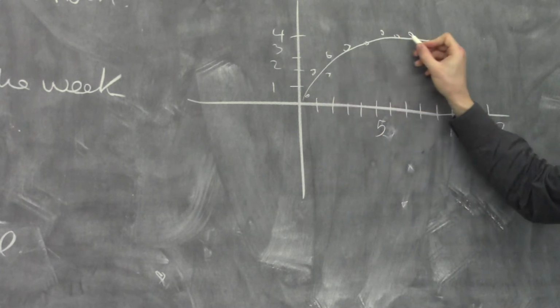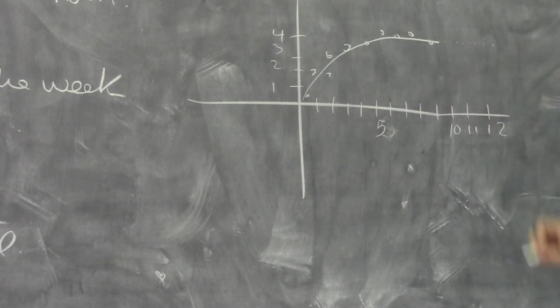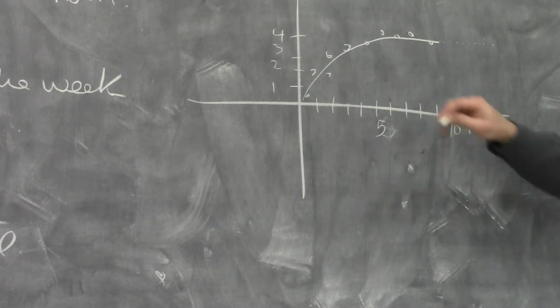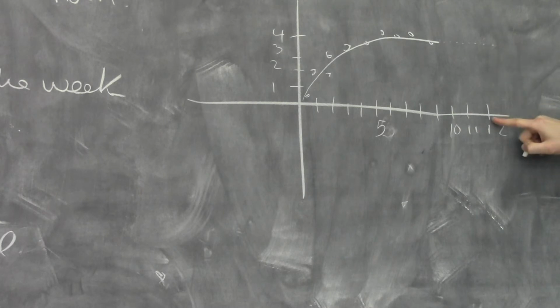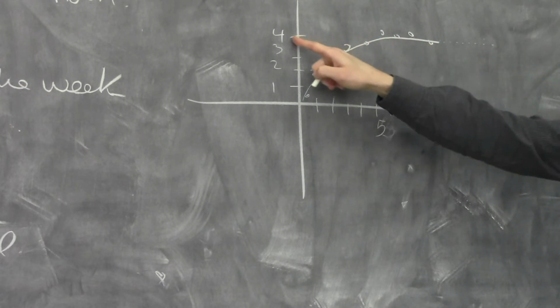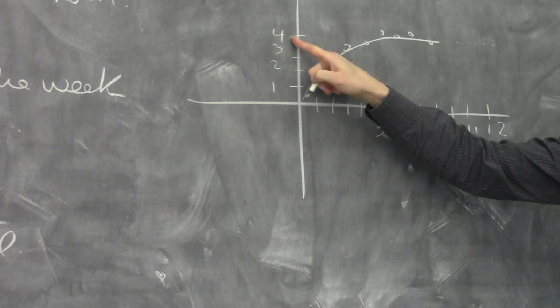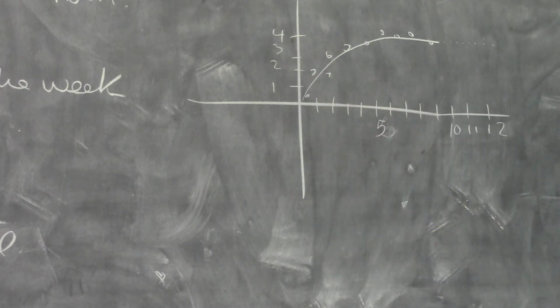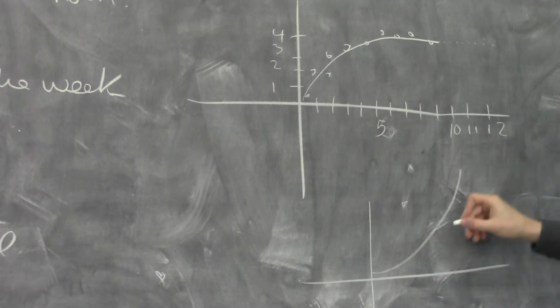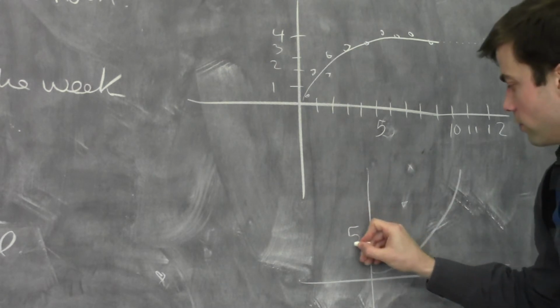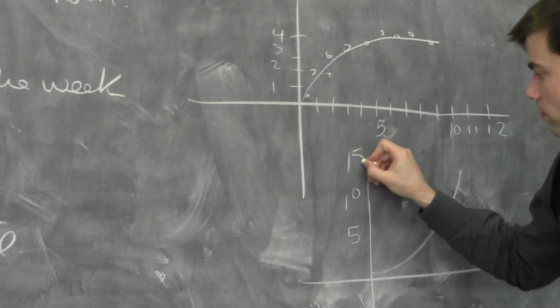Okay, so we have this curve. So you're going to what's called extrapolate that curve. So you're going to kind of guess where that curve would go if you progressed in the x direction. Okay, you can see that it's leveled out at this point, so I can say confidently that the y value at 12 is still going to be around 4. Okay? In another example, you could have a curve that looks something like this. Okay, and then you have, say, 5, 10, 15 here.